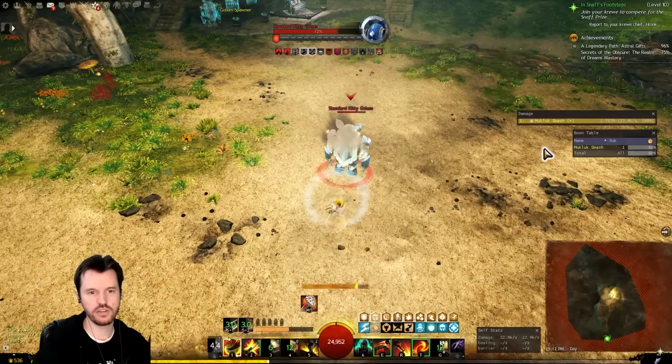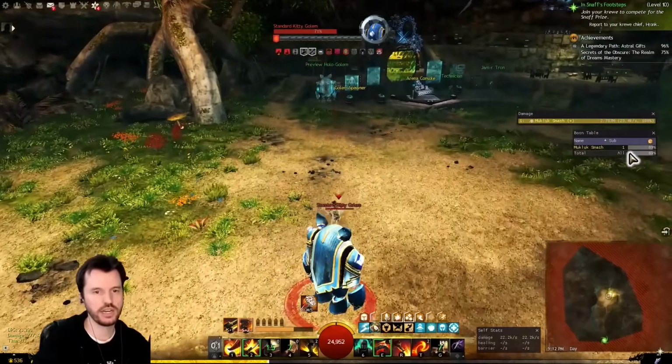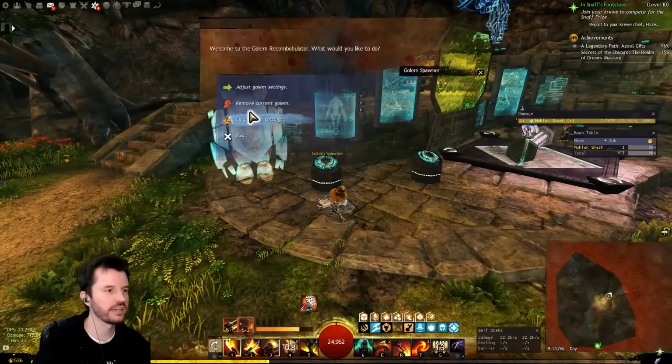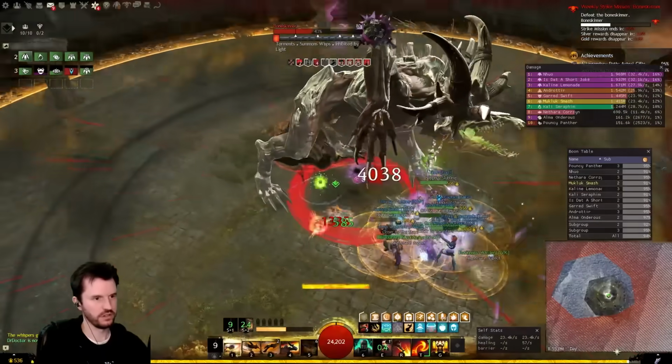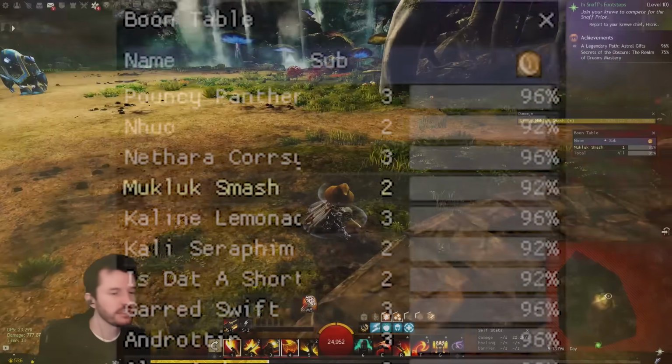Okay, I think that's long enough. We got 23,000 damage per second, and we're at 89% boon uptime and climbing. I must have made a mistake and dropped the alacrity at some point. I'm not sure when that happened, but during the strikes that I did, I had much better alacrity uptime. I swear this doesn't usually happen, but you get the idea.